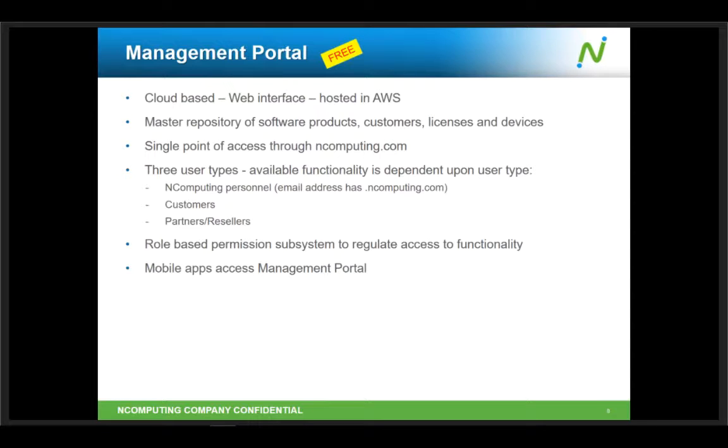Within the management portal, there are 3 different types of users. There's those of us like myself that are NComputing employees or personnel that have NComputing domain emails. Then there are customers, and then there's logins for partners and resellers. And there's different roles within each of those logins, and you'll see that. And then within each of those logins, we have different role-based permissions. So there's administrator roles or technical level roles, and you'll see that as we go through this.